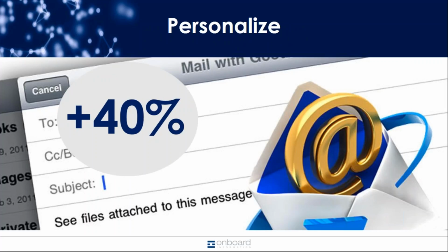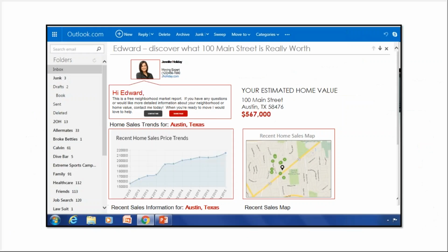In that same example with Tracy's moving company, you can use data to identify when a person is moving and send them a piece of content directly related to the property they're thinking about all the time. And look at how this piece uses the identification process and the personalization. So it calls out in the subject line the first name. It calls out what Edward is likely thinking about a lot. It addresses Edward front and center in the very top of the piece. And then it talks about interesting and relevant content around that piece of property that feels custom and personal to Edward. This is what we're talking about, identifying that person, what they care about, and then sending them a piece of content that directly relates to that.